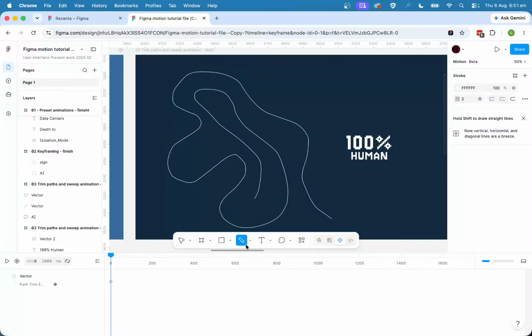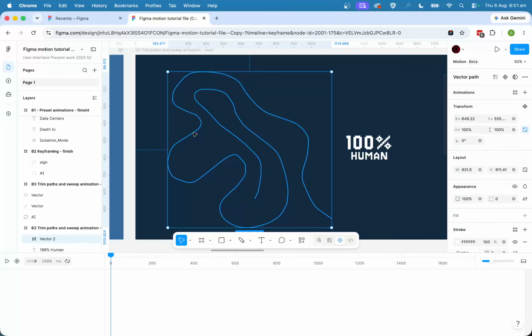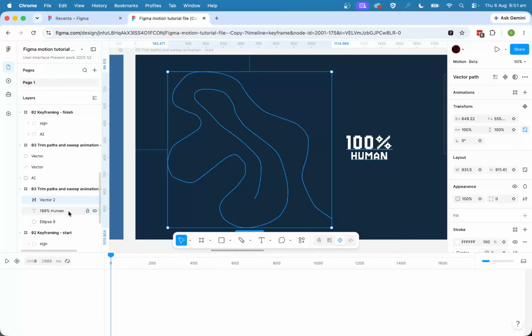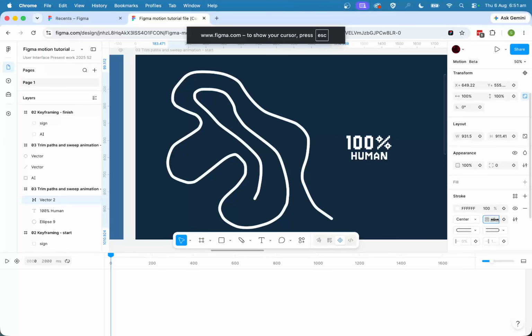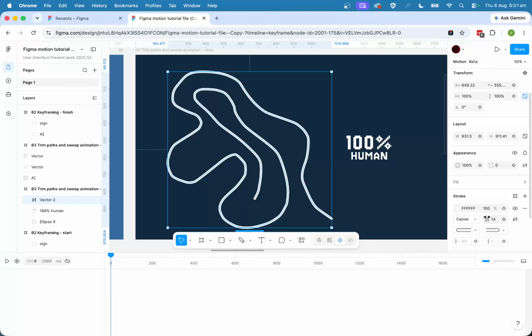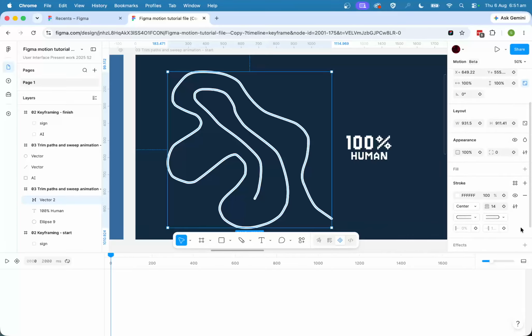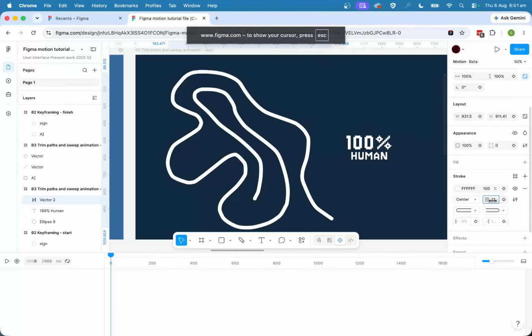So I've got this stroke, which I've added to the frame, and let's set that to something a bit fatter, thicker, and that's about fine.